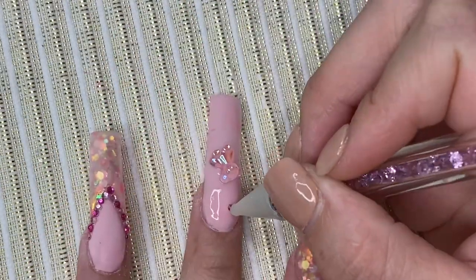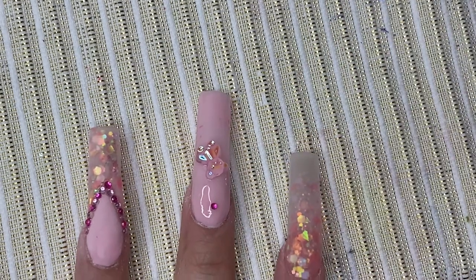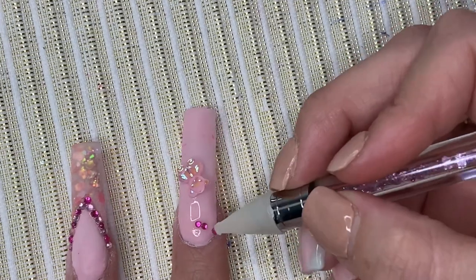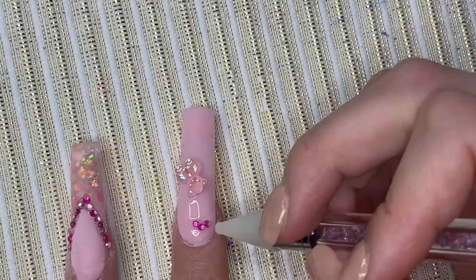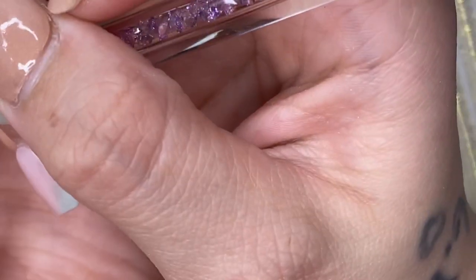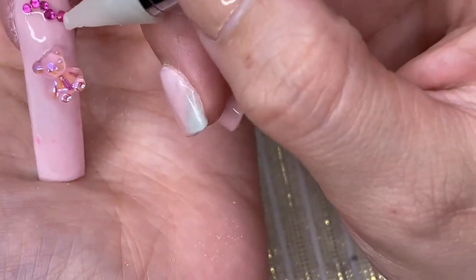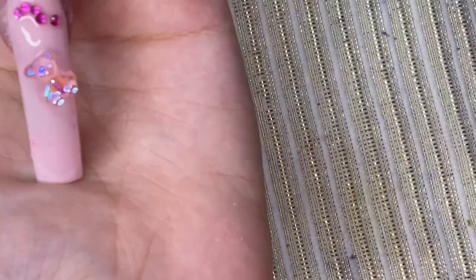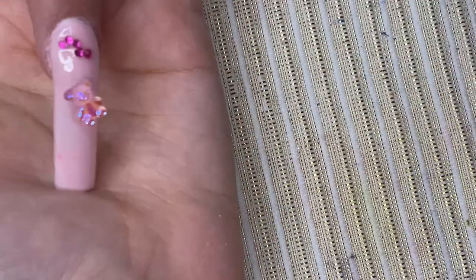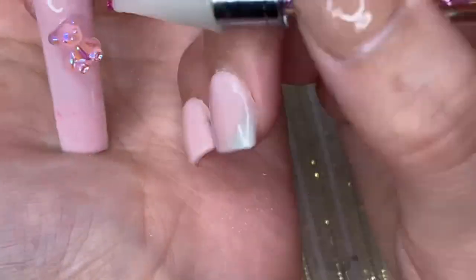Right here on my middle finger, I decided to go in with these little rhinestones and do little hearts with them. I was originally going to be writing something, but I did not like my handwriting. I'm waiting on some new brushes just so I can get my writing on, because I feel like this brush is too long, so that is why I ordered new brushes. But right here I just decided to go in and do these little hearts with these rhinestones, which came out so cute.